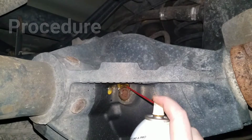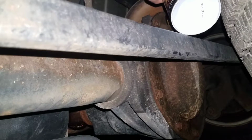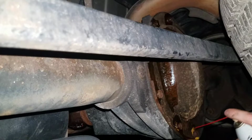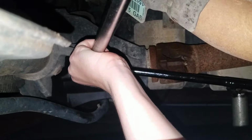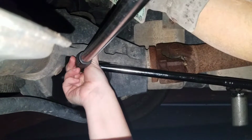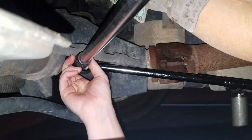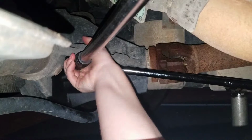I soaked the fill plug and the rear differential cover bolts in penetrating oil the night before and 2 nights before, planning to start the work in hopes that we might be able to get these bolts and fill plug free a little more easily. My fill plug is not budging at all, even with this 18-inch breaker bar, so I am going to try and use the breaker bar with the jack that came with my car to see if we can crack it loose that way. And I'm using another 18-inch breaker bar wedged between the fill plug and the chassis to hold it in place as I raise the jack.